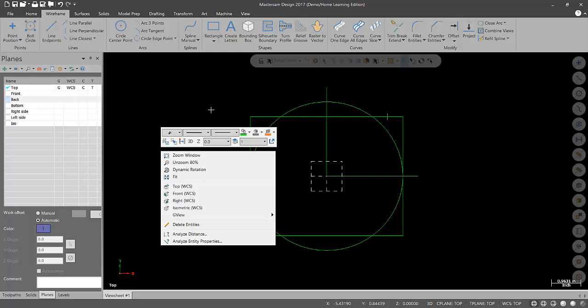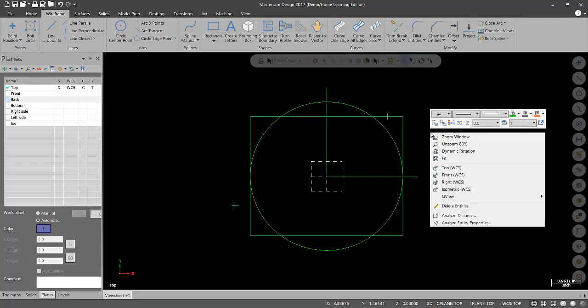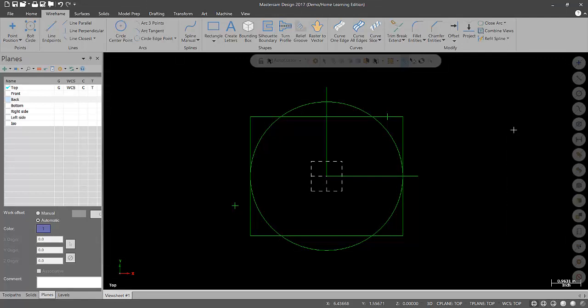First thing we'll talk about is colors. My default geometry color is green. Yours may be a different color, but we can change that as we go, and we can create entities in different colors or change them later. All of our entities are in green, so let's just split them up and make them different colors. To do that, right click, click on wireframe color, and we can choose a new color. So how about red? Now if I click something here, how about the circle, right click, I can hit red, and now it's red. Pretty easy to do.